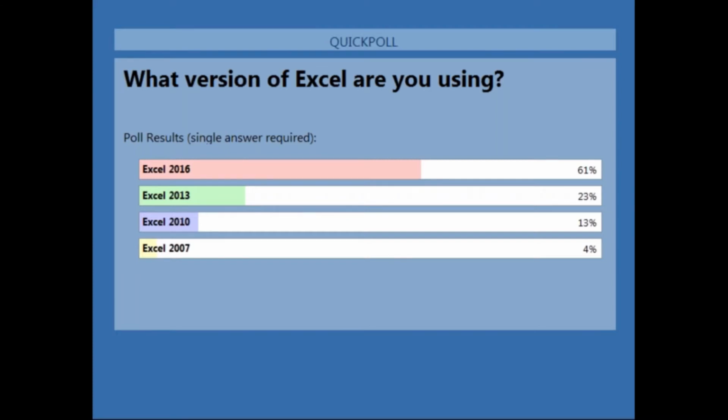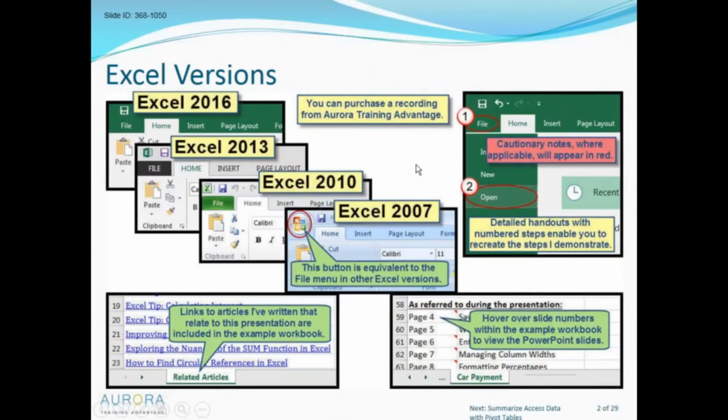All right, happy to see the majority of folks are using Excel 2016. I do try to accommodate you no matter what version of Excel you may be using, which can be Excel 2007, 10, 13, or 16. Much of what we talk about in this presentation will apply equally across all 4 versions of Excel. There's one element with regard to pivot tables. There's a menu that has been renamed in Excel 2013 and onward versus Excel 2010 and earlier. And so I will bring that to your attention for that menu so that you're not trying to figure out which menu is which in that regard.